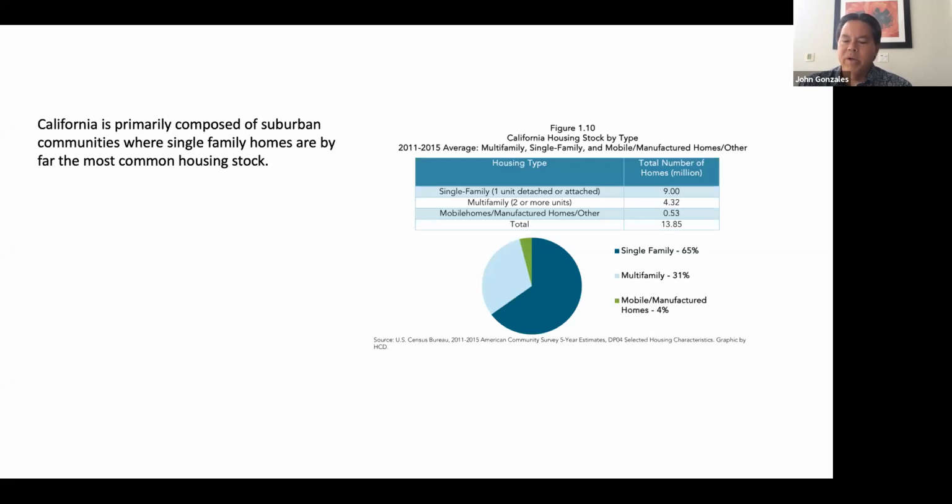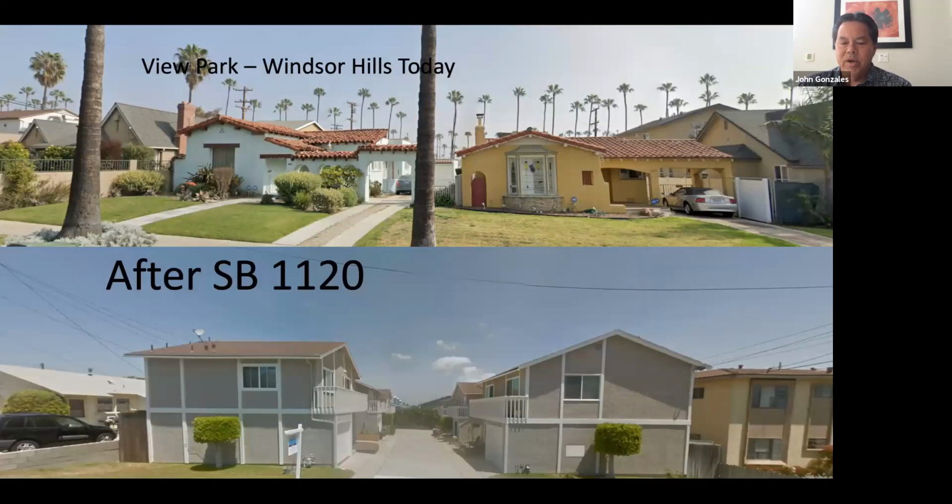The first part of the bill is a duplex provision. It requires allowance by localities of 2 separate units on any one property. Examples of this build out would be shown here on the screen with a before above and an after below. Also, new accessory dwelling unit provisions could allow accessory dwelling units additionally. All of these units may be owner occupied or they may be rentals.